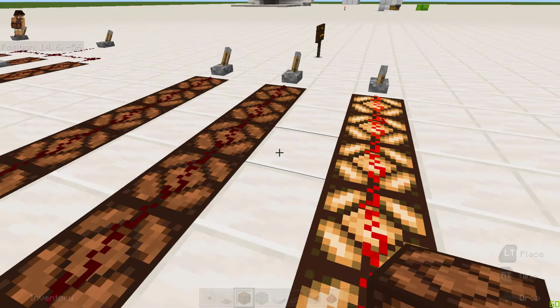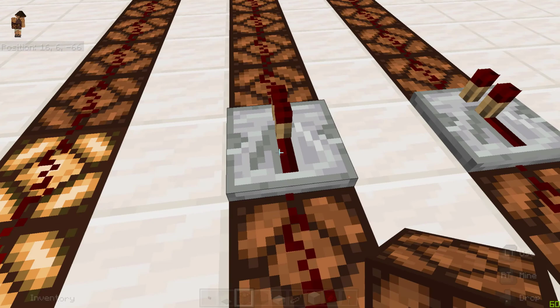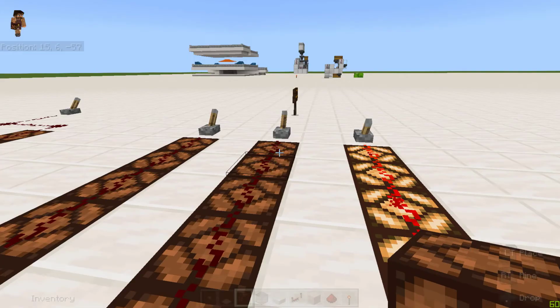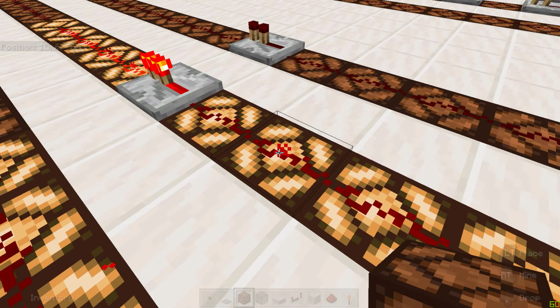But if you put a repeater before block 0, or even at block 0, so this is going to have one power, so it'll get put into here. So if I was to power this, you can see that it's getting darker, getting darker, getting darker, getting darker, almost dark, and then we put a repeater in.